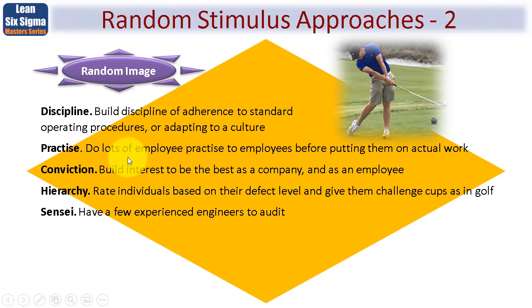And in a game of golf, conviction. You've really got to stick at it. And going back to boards, build an interest to be the best as a company and as an employee. What about hierarchy? Well, out on the golf course, it's one person against the next person or group of people. So here, regarding construction of boards, hierarchy, you could be rating individuals based on their defect level and giving them challenge cups, just as you would in golf. That would be an interesting idea, wouldn't it?